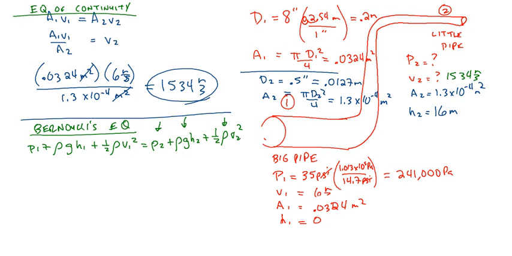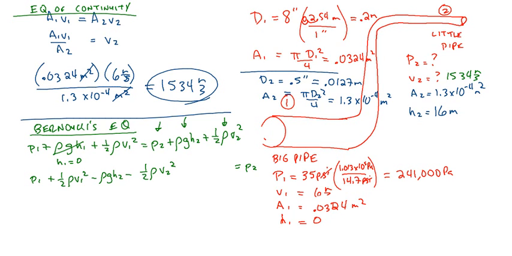All right. We did say that H1 is equal to 0, and you can see the benefit there of having a 0 lying around. You get to cross off one of these terms. I'm looking for P2, so I'm going to leave that on the right hand side, subtract the other two terms, and I'll have P1 plus 1/2 rho V1 squared minus rho GH2 minus 1/2 rho V2 squared. That last term there on the left is the one that's going to blow this up and make it a big mess, and the math that I'm doing is still good.